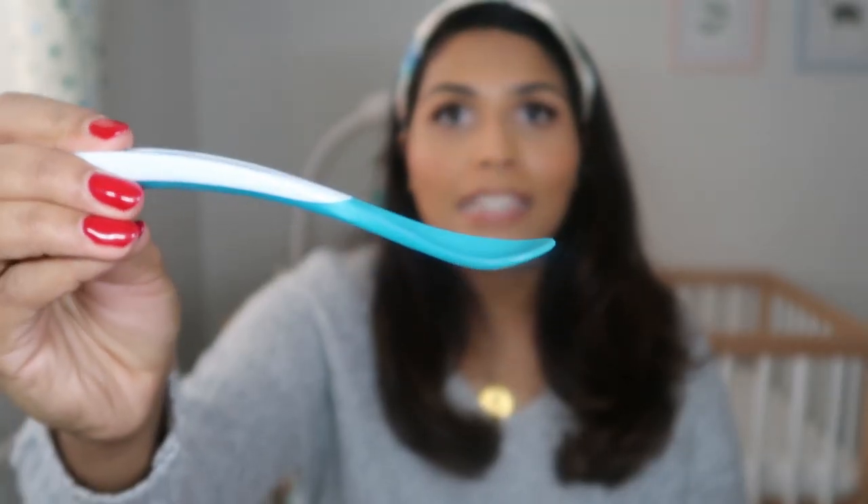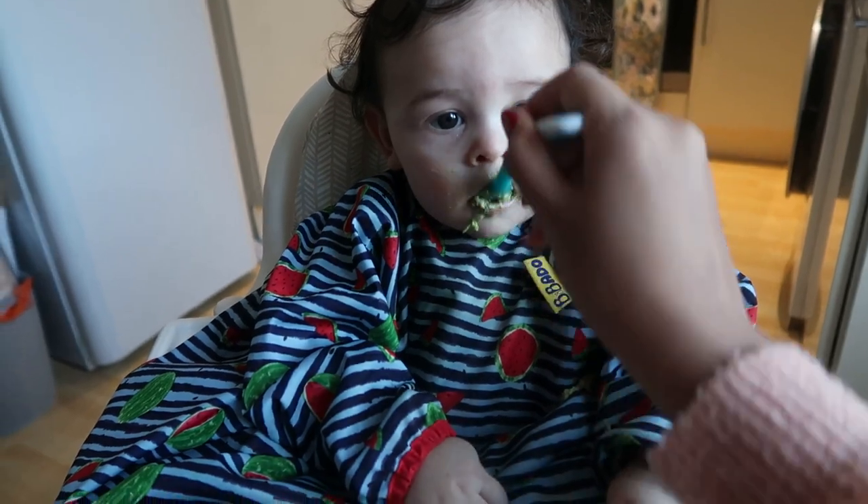As I mentioned, this spoon is a little big for his mouth, so we did start off with these weaning spoons. This one is from a brand called Munchkin — it's just the perfect shape for his little mouth. You can also get little spoons and forks with handles for the baby to hold on to. My friend's son does really well with them and it's a great way to introduce them to cutlery. I decided not to get them — instead I just give Kian this spoon to play with sometimes so he can have a little taste of the food. But I'm feeding him with this smaller spoon. If you want your baby to get familiar with spoons, I'd recommend a smaller one, because I found the bigger spoon makes me worry he'll poke it into his eye or shove it too far down his mouth.